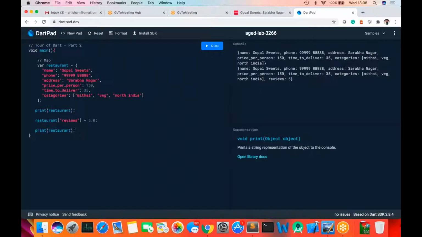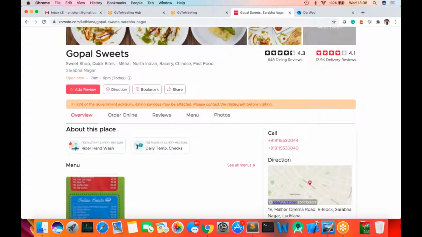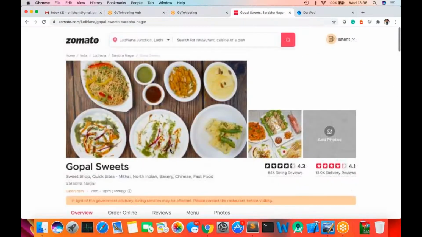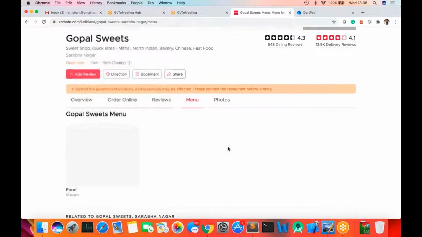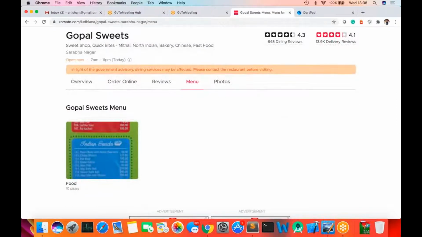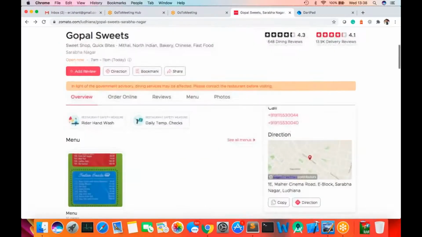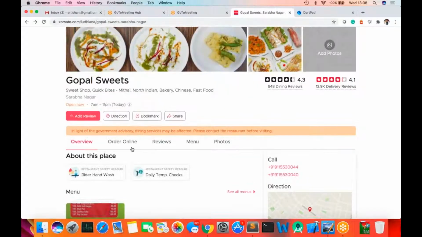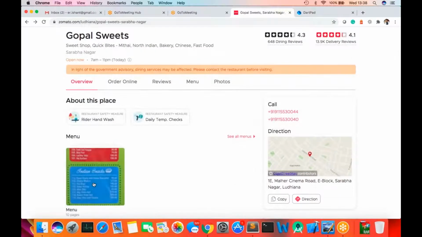So generally, there can be some dishes which can be associated to a restaurant, right? So if you open up this Gopal, right, you will have some dishes to order from, right? Maybe the menu. Is it coming up here or not? So it's not coming up here. Okay, so let me just go back. Okay, it's not showing here. Maybe in the app they would show, but we can just try to create this kind of a dish menu from here.